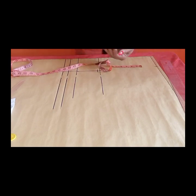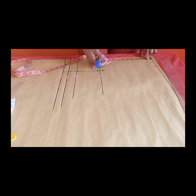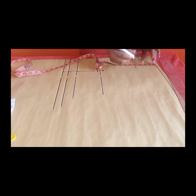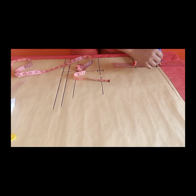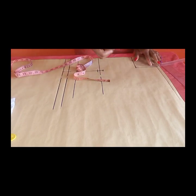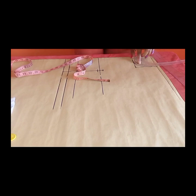And the neck depth I'll be using for the front is, okay, let me go ahead and use 4 inches. So here I'll be using my 4 inches. If it's a V-neck, you can maybe use 6 or 7 inches, but I'll be using a round neck. So I have my 4 inches here. I'll go ahead and connect. So this is for my neckline. I'll go ahead right now and make a curve. Like I said, I'll be using a round neckline. So here I have my round neck.